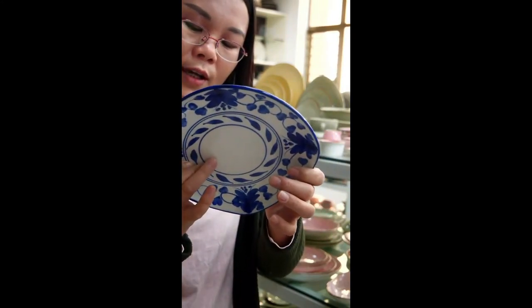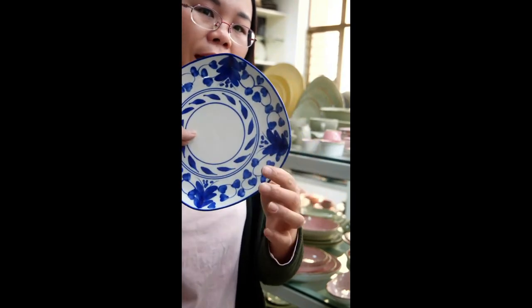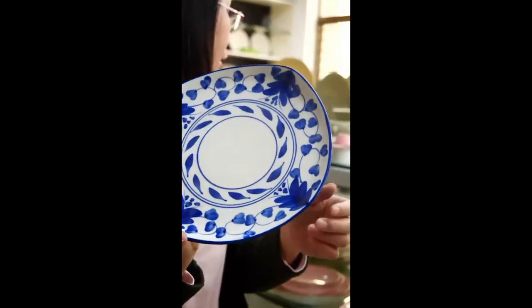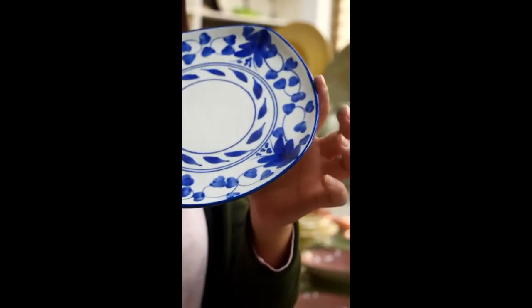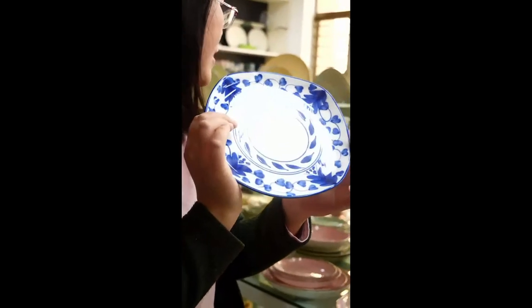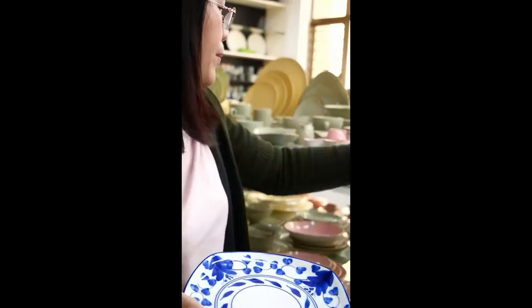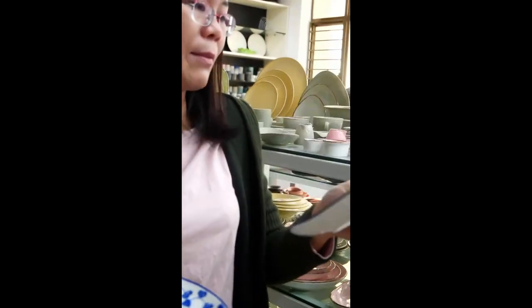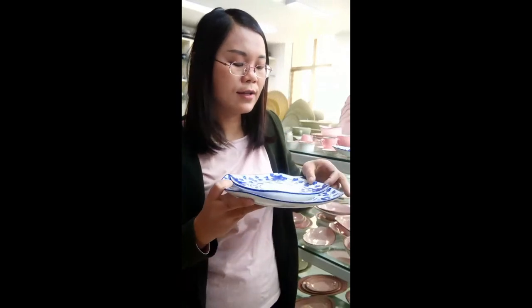This is one 8-inch four angles plate. You can do the blue flowers or the red flowers. This one is blue. And we have other sizes. This one maybe is 10 inches. Can you see? Same design, different size.